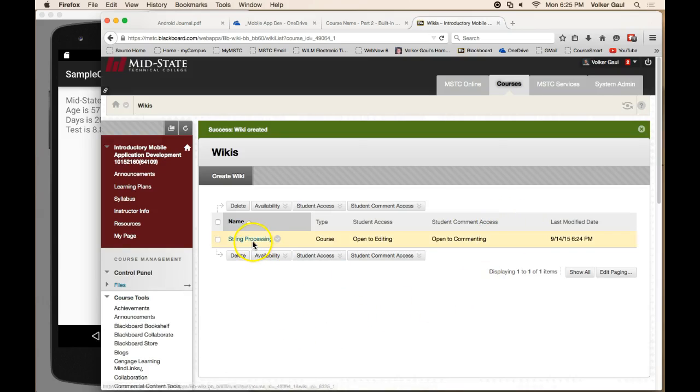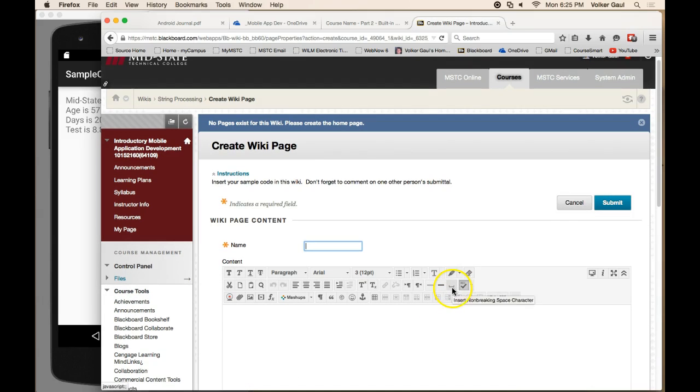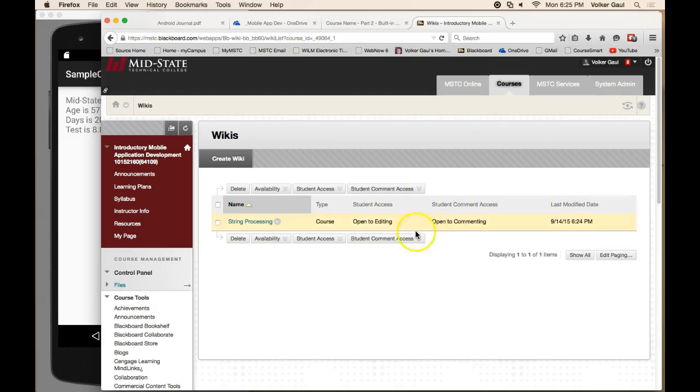Okay, so here's the string processing wiki. How do you put stuff in there? You click on it. No, that's not right. I don't want to create a wiki page, or do I? That's probably me.